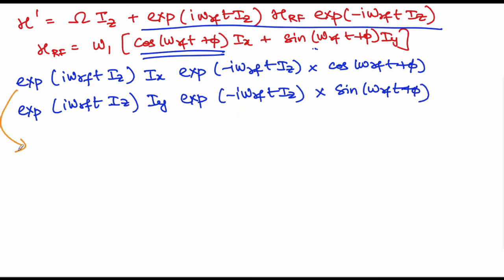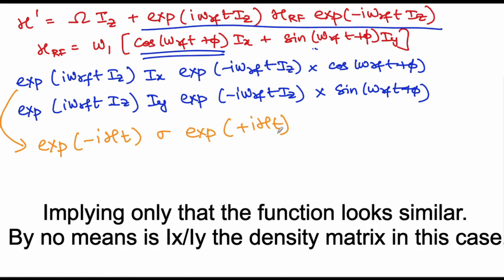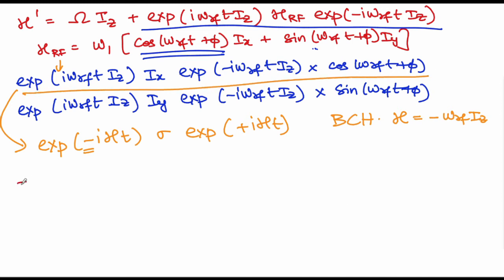So this looks very similar to what we had before, where we can write the solution in the expansion of the BCH formula. We are exactly going to do it right now, where for this sake we have set the Hamiltonian as minus omega_RF times Iz. Why does the minus come up? Because you have a minus here and you do not have a minus here, and therefore we are setting the Hamiltonian to something like this. So we are only going to be seeing the first part of it. So this will be given by Ix minus i t over 1 factorial, the Hamiltonian, which is minus omega_RF times Iz, comma Ix.